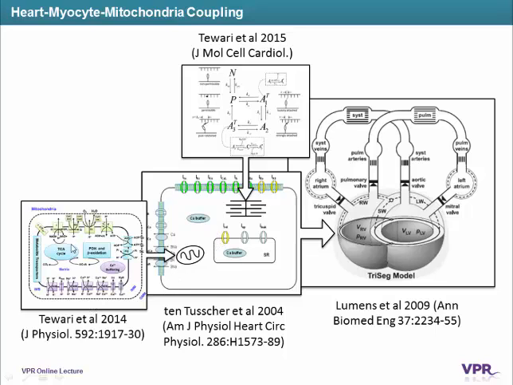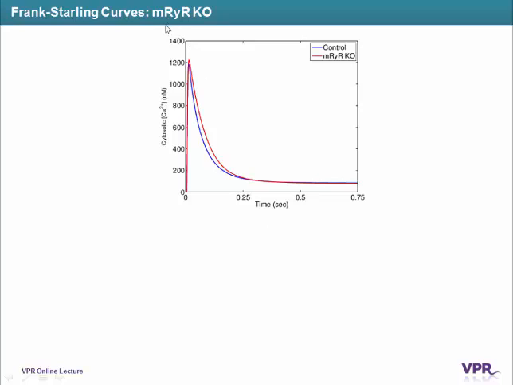And another model, that's the one that we just identified in the previous slides. I coupled all these things together and see what happens when I knock out the ryanodine type channel, which I call MRYR here. So once you knock this channel out, you can see the calcium uptake is not much in the mitochondria, and therefore you have a surplus of calcium in the ventricular myocytes.